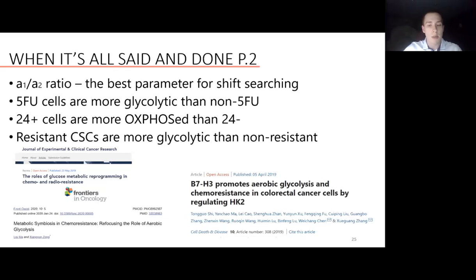Resistant cancer stem cells are more glycolytic than non-resistant, and these results strongly correlate with other articles and results we can find from different research groups. Most of all, CD24 plus cells are more exposed to oxidative phosphorylation than CD24 minus cells. The CD24 positive state, and the whole idea of the CSC's role as a pool for proliferation, which can be active or not at the moment, correlate with this idea. And the role and mechanism of non-stem cancer cells speaks about the Warburg effect and their more glycolytic status.